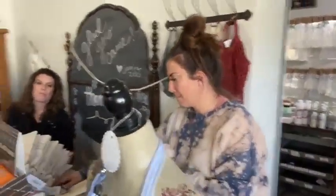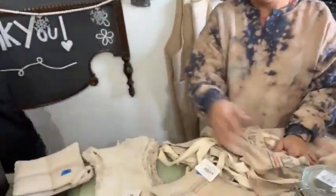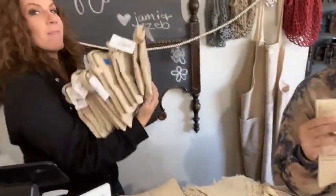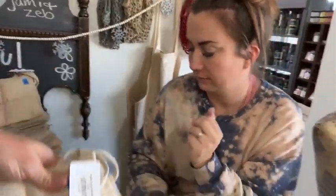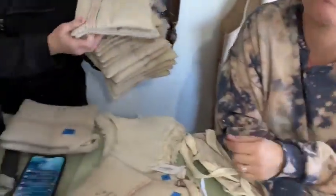All right, let's show them some aprons. Grain sack aprons — we have a couple of new things in stock. We restocked our grain sack hot pads, $22.95. These are all handmade here in the USA from authentic grain sacks. I photographed all of them individually — they are a little bit different. You'll notice Kay has a brown stripe that could be considered plum, N has a blue and red stripe, some of them have stamps on them.